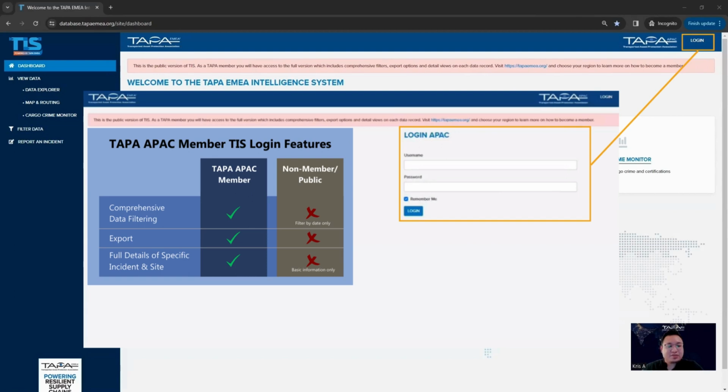The main difference of this for members and non-members is that the features for filtering and extracting data is limited for non-members. The public version of this allows the user to view general information towards an incident or an FSR, TSR site, but you have to go through each one because filtering based on country or region will also be unavailable. I'll show an example here.